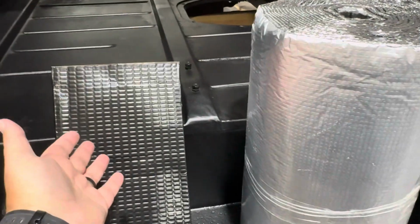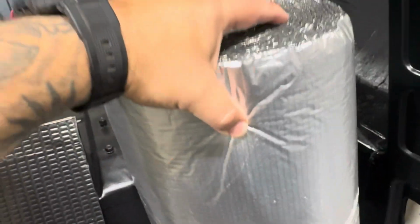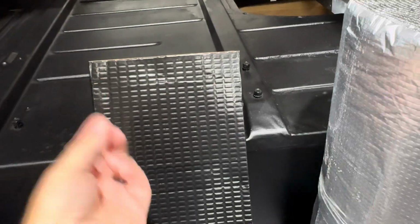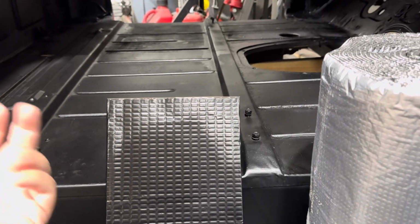So really what this stuff is gonna do is when you lay it down, it's kind of heavy. In fact, this one sheet is almost as heavy as this whole roll of foam. So that's gonna add this really heavy sound absorbing component to our cab. And even beyond that, it's really best for vibration, as evident when you heard me knock on the floor of this cab. Well, which one do you need?